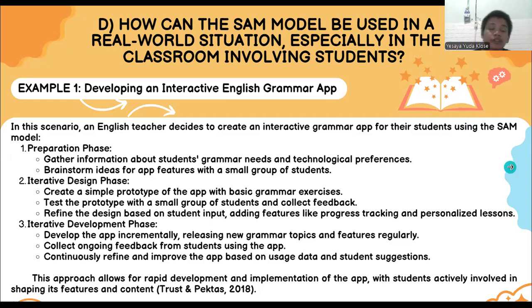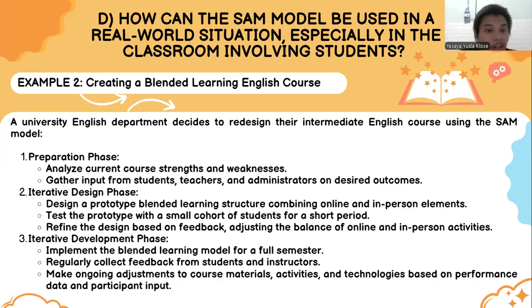Right. So we're going to move into the second example. A teacher can also create a blended learning English course. For example, a university English department decides to design their intermediate English course using the same model. The first phase is still the same, the preparation phase. We as a teacher can analyze current course strengths and weaknesses. The second one, we can gather input from students, teachers, and so forth.